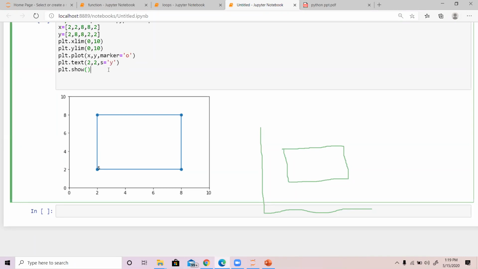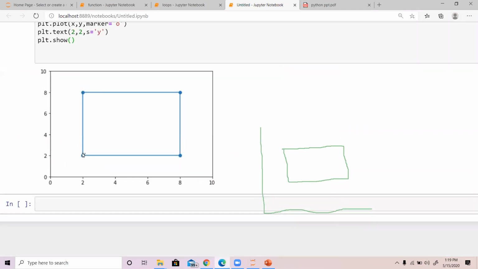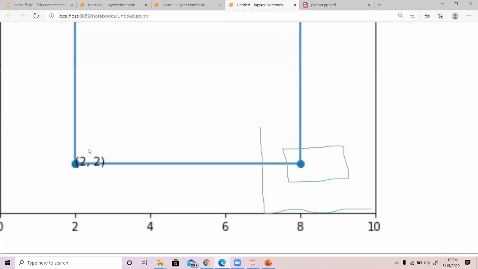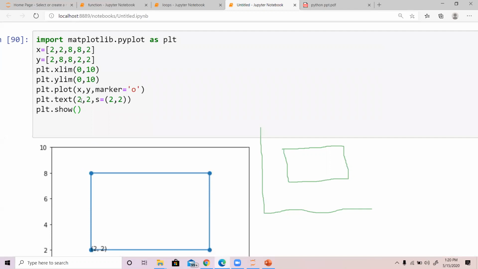let's say if I want to print this, so you can see that I have printed here at 2 comma 2. Similarly, I can put this text, means see what I have done, I have put here the x and y and whatever I want to print.